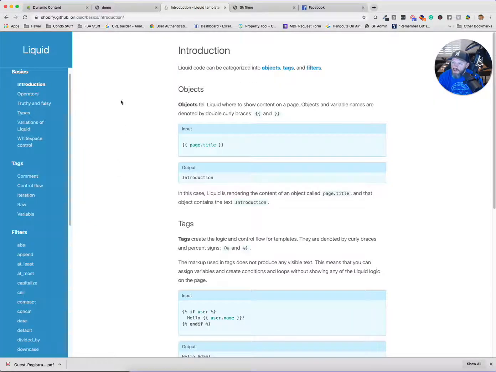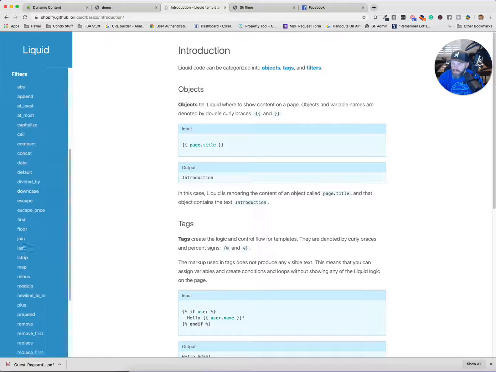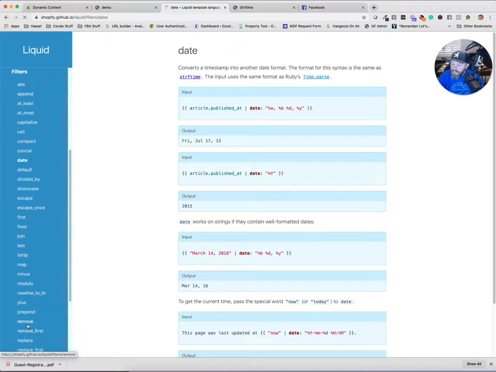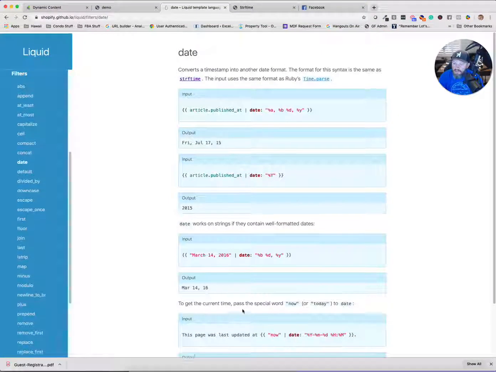If you haven't been on this page, if you're doing liquid templating, and I'll include this in the comments section in the Loom video that I'm making, this page has all the documentation for all the stuff that you can do with Liquid. Now, I'm assuming that all of the stuff that's in here is supported by Keap and Infusionsoft and the email builders, but I know for a fact that the stuff I'm going to show you does work because I've tested it. So what we're going to actually look at is this date option here, and this date article tells you all of the cool stuff that you can do.